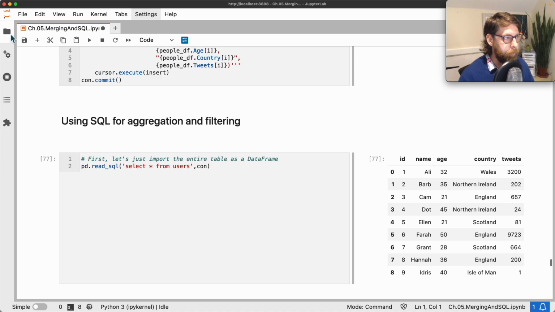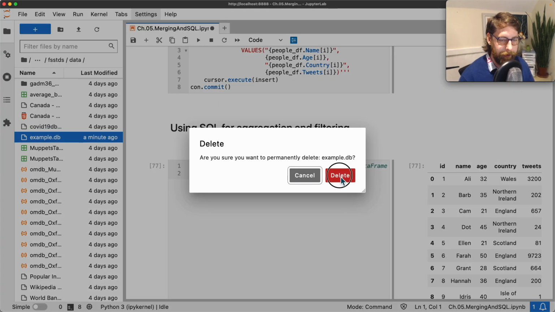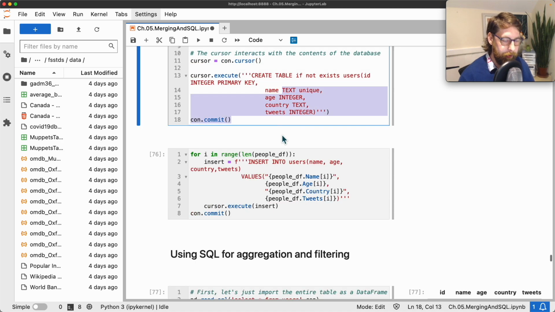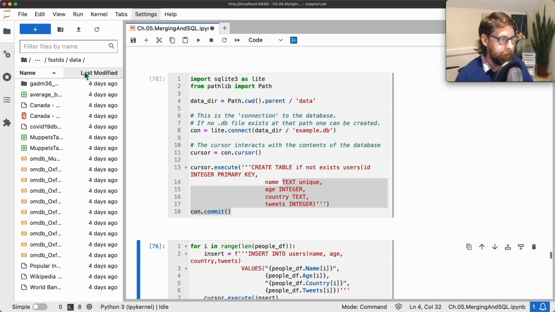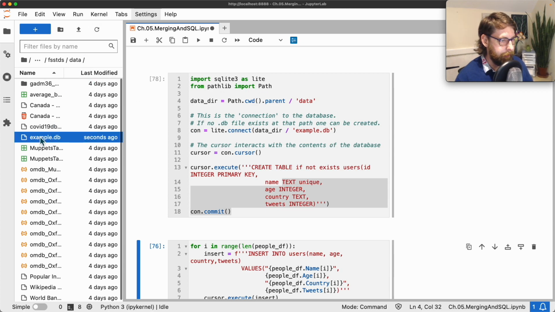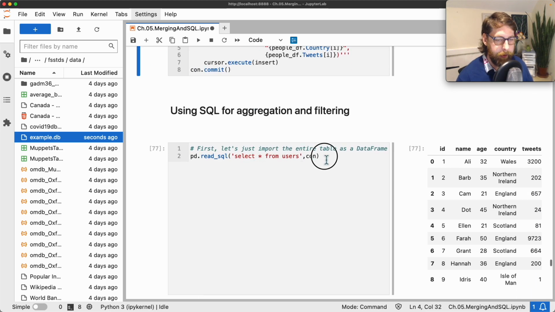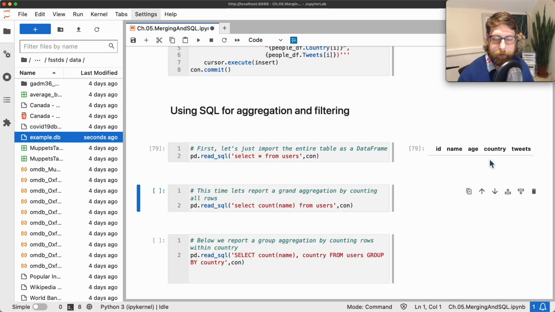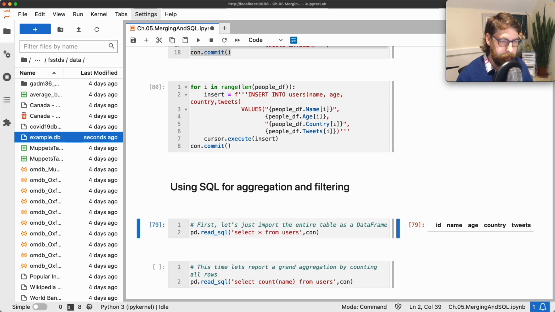Now just to confirm, imagine that I did this. Delete that database. We run this code up here, and once again, it'll create the example database. It's right there. And I haven't added any data, so now let's see what happens when I run this. We get nothing back. We get just a shell of data, but we get the variables. It didn't give us an error. It's just that the data wasn't there to be returned.